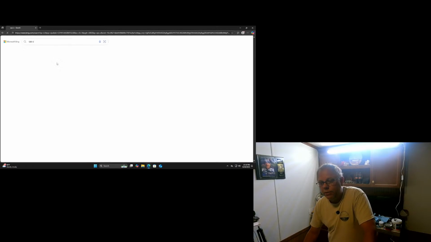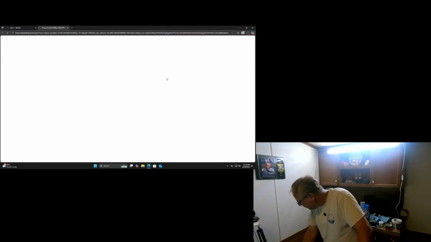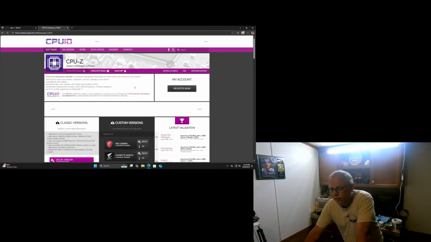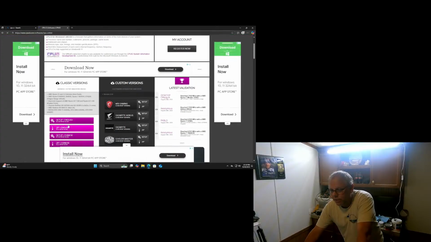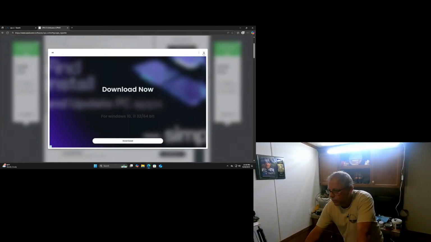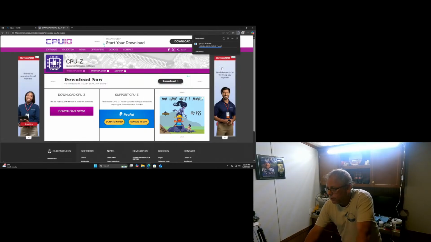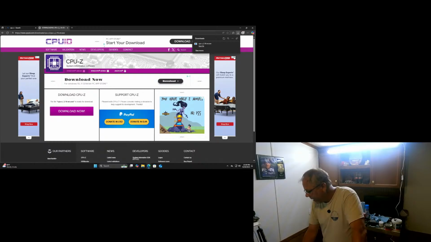We'll get CPU Z downloaded here. I usually put them on every computer. And I've been lazy and not been downloading this stuff on here, so. And I don't know why when I go to CPU Z, it takes forever to load now either. It used to be really fast. Now it's like forever. We don't want that bullshit. It's like their site's getting hijacked by clickbait.